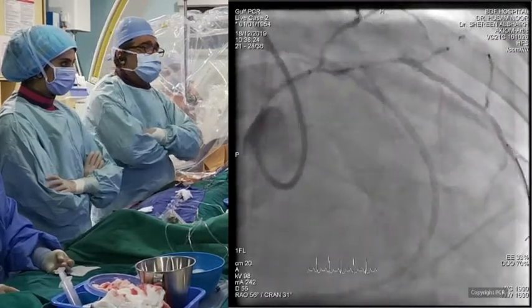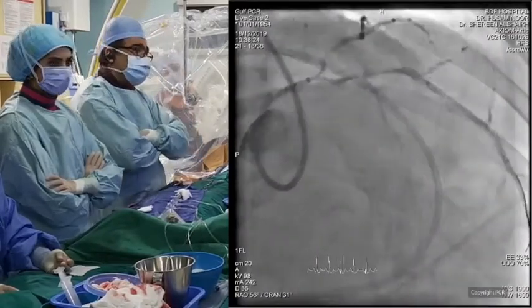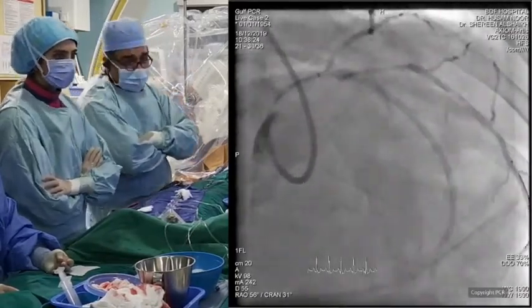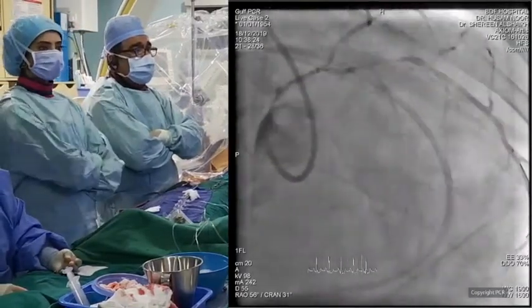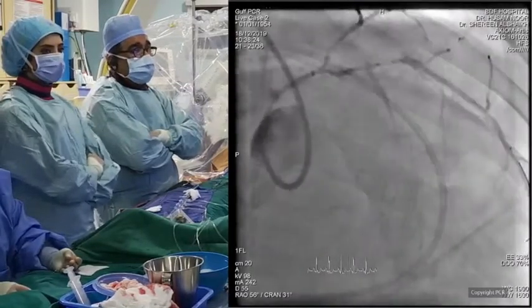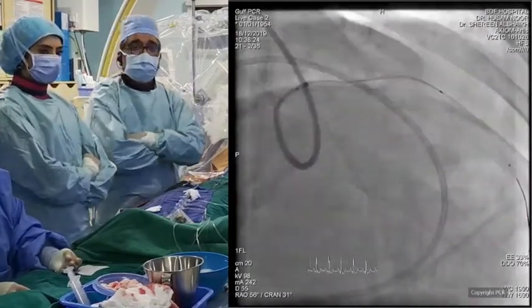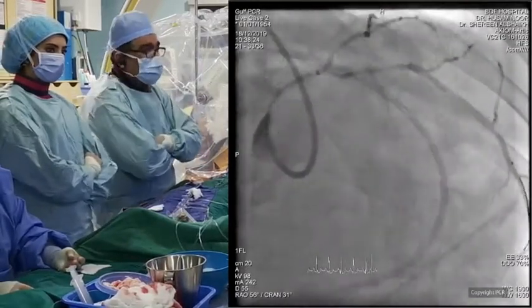And while we're doing all of this, we were just monitoring his hemodynamics with the PA diastolic pressure, as we mentioned earlier, because his ejection fraction is 20 to 25% and potentially non-viable inferior wall. So really, technically, the circ has a disease as well. So technically, we're working on the last remaining vessel. So we needed to make sure that hemodynamics are okay throughout the procedure.